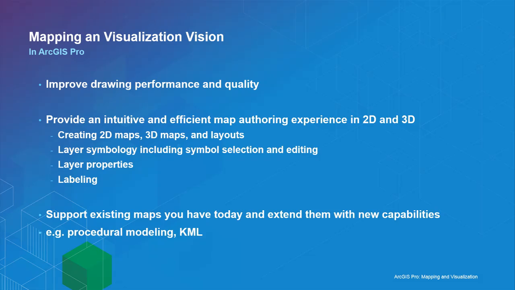We also are working to add new things, of course, to ArcGIS Pro, and you're going to see some of that today. Examples of that are procedural modeling, KML support. We have a lot of things. I mean, we can't cover it all here. Certainly there are other Pro sessions as well, and down at the pavilions downstairs, you can get a lot more information.